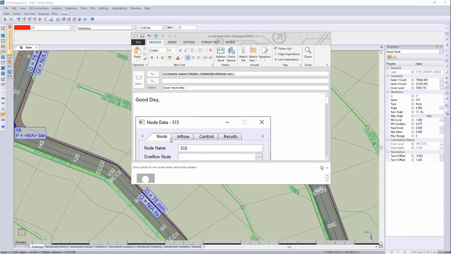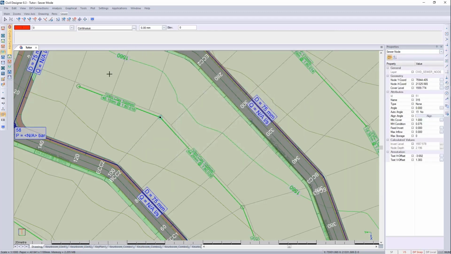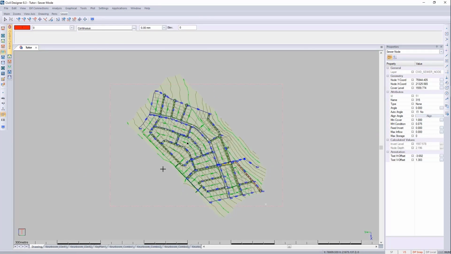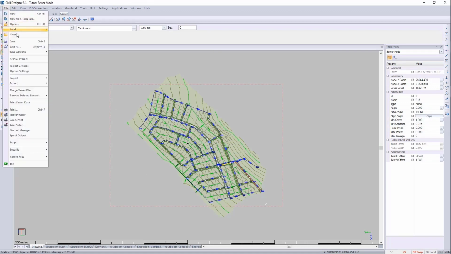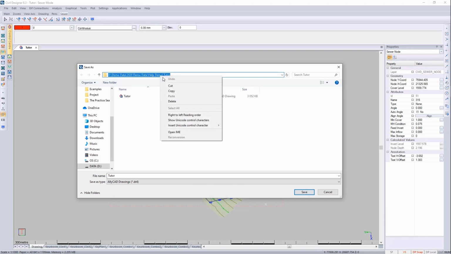So the best way to make sure that you've included the data set is to archive your project. Let's go have a look at how to archive a project. I'll just close this now. I want to know that I'm going to archive this very project, so I'm going to go to File, Save As, and I'm just going to copy this location.